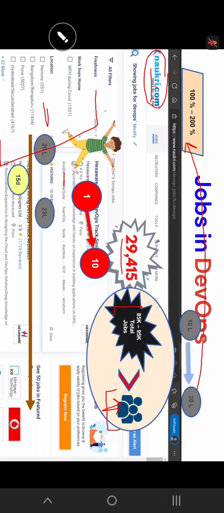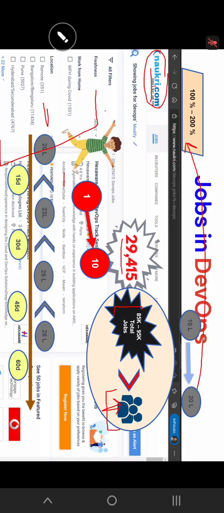In the next 10, 15 days, you will crack one more offer, which will of course be bigger than the previous one. Following the same trend, at the end of your notice period, you will go towards a 200% hike or even more. We have seen people going beyond this as well. This is the best case, you might reach here or not. But in the worst case, you are going to reach 25 lakhs package. Even in the worst case, you are not going to get less than a 150% hike, which is a big deal, right? 10 to 25 lakhs package, a 150% hike is a big growth.